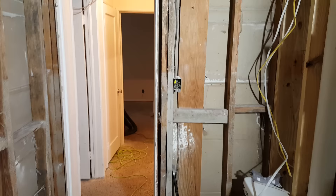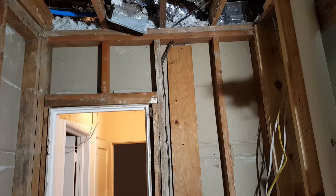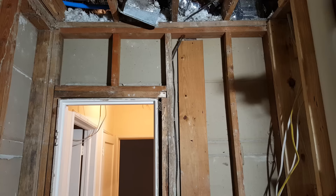Hi everybody. It's Jeff here again. Today we're going to show you how to tell if a wall is load-bearing or not. This question comes up a lot, especially with first-time remodelers — people who are remodeling their house or flipping a property — before you go tearing into a wall in a kitchen to make it an open concept. How do you tell if it's a load-bearing wall?